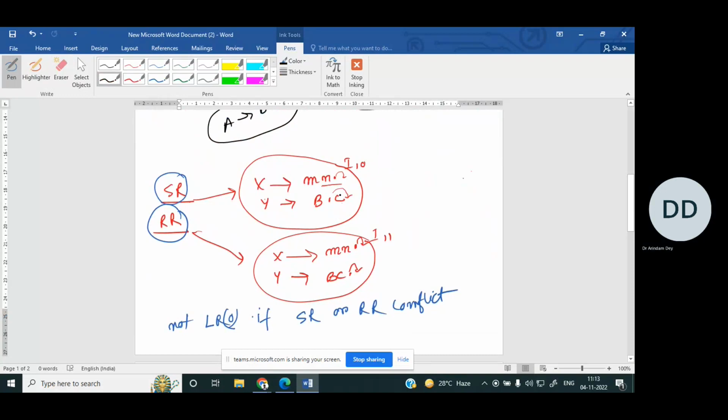Now, if there is an SR conflict, for the SR conflict case, you have to check. This arrow means I want to indicate, correct? This arrow does not mean it is a straight transition diagram. You have to find it out. The follow here, the X production is reduced, correct? No further movement from X is possible. First production. Second production is possible. Possibility is there to shift over capital C. So here you have to find it out.